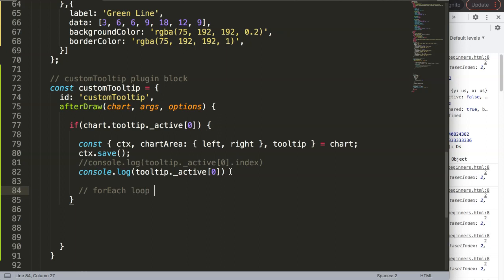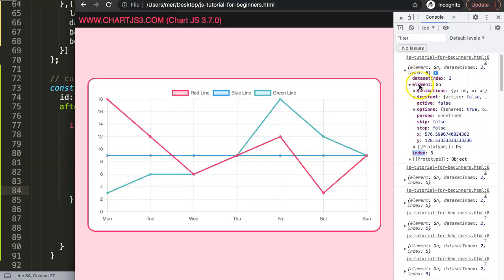What we're really doing is going into the array, or into the object, and extracting these specific items we want from each. I want to grab from each item these things: the x and y here, the index, and the dataset index.